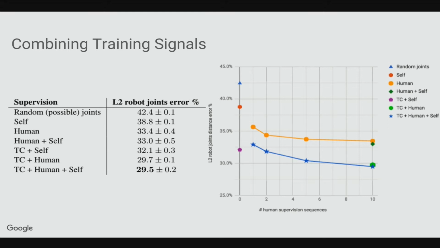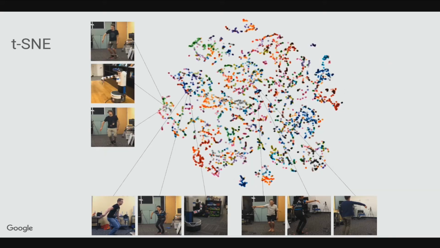And in fact, if you look at this data point where there is no human imitation involved, it's just based on the robot imitating itself and a human or a robot basically doing random gestures and being observed by different cameras, you actually get a pretty good number compared to actually having a human imitating a robot, which is more matched to the actual task, right? But it's expensive and it takes a lot of effort.